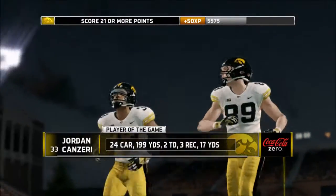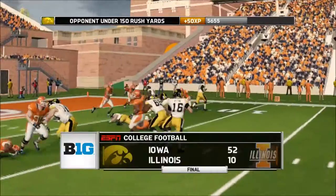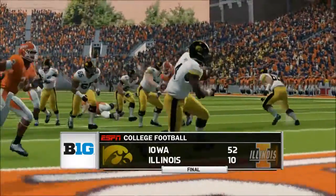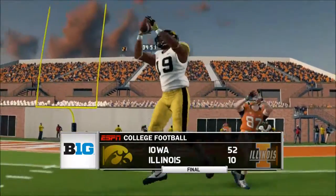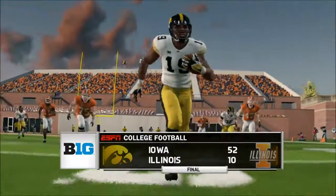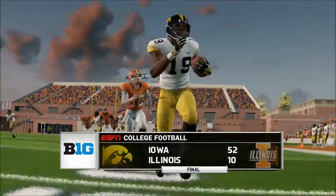Really what we need to bounce into week eight against Ohio State, who is ranked number two — a big week ahead of us. This is exactly the kind of game we need. 52-10, a great game. Looking forward to getting LaShawn Daniels Jr. back. But I hope you guys did enjoy this episode. If you did, don't forget to leave a like — it would be much appreciated. As always, I'm out. Peace.